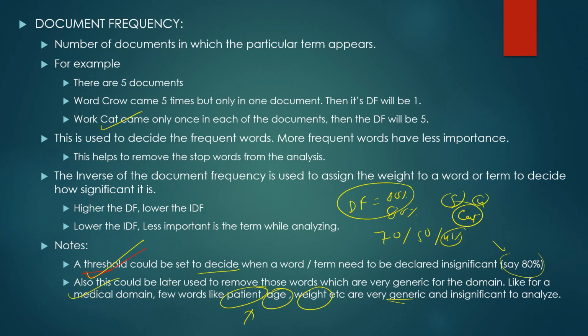So you started with term frequency, which is specific to a document. Then you came to the document frequency, where we have to find which words are significant across the documents. And then you came to the term frequency related to the domain-specific things, right? That way you need to remove the stop words. The data set will be smaller, and efficiency will be high for analyzing and for training your machine learning model, right? So I hope you have understood the document frequency and the inverse document frequency and its significance with the help of those examples that we have discussed.